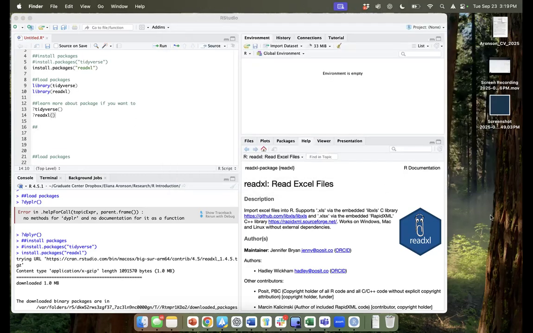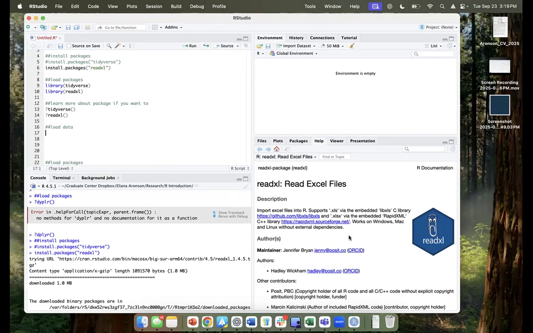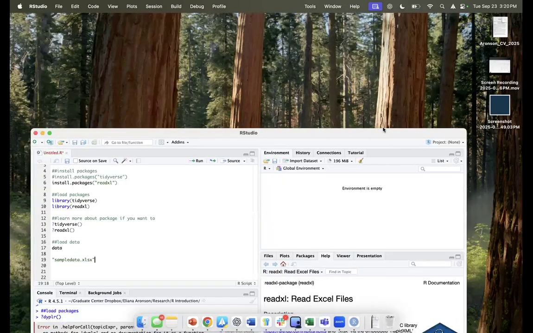Okay, ready? Perfect. Once you've done that, you're going to load the data. The first thing you do when loading data is, you'll notice in R, I'm always creating objects that are named things, because it's so much easier for me to just say data than to say go to the working directory and look for the sample data dot xlsx file in quotation marks, which is what you would have to do to reference it otherwise.